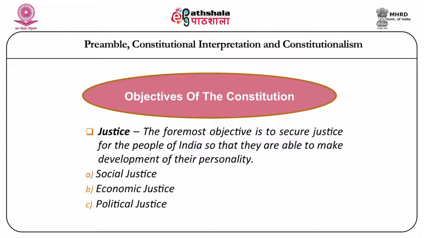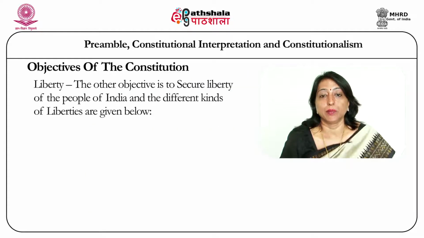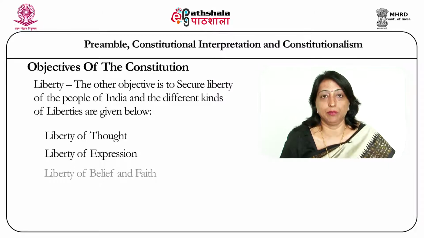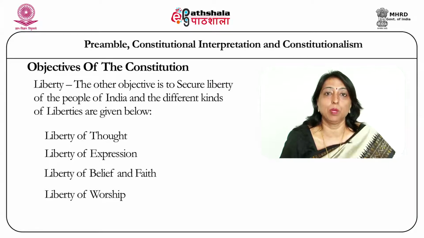Another important objective is to secure liberty. Liberty can be of different kinds: liberty of thought, expression, belief, faith and worship. All people of India have the right to express their faith and their expressions. They have the liberty of thought and to worship whatever religion they feel like following. This is enshrined in Article 19 of the Constitution, guaranteeing liberty to the people of India.